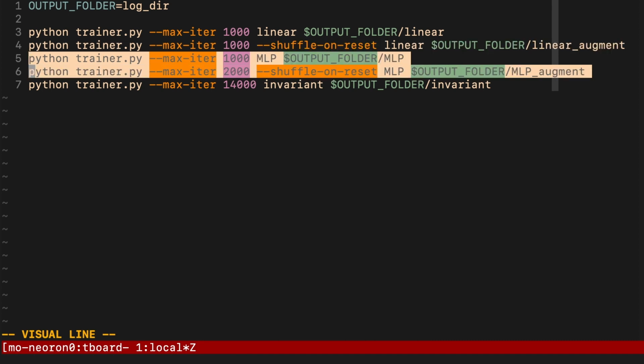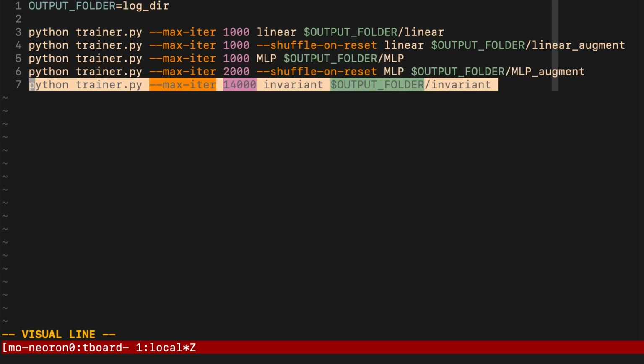The third and the fourth experiment are the multi-layer perceptrons with and without shuffling. And finally, we have our permutation-invariant solution. And let me just stress that at training time, we are not going to do any shuffling whatsoever. Also, you probably noticed that the number of iterations for the permutation-invariant model is very high. And let me just warn you that unless you have dozens of CPUs, you will not be able to train it. It is totally possible that my modifications to their code introduce major slowdowns. Anyway, it is what it is.